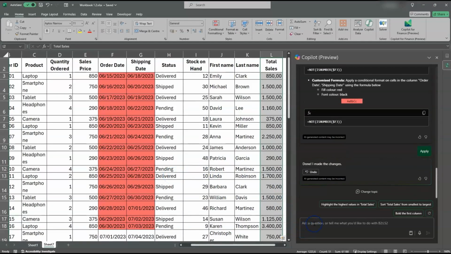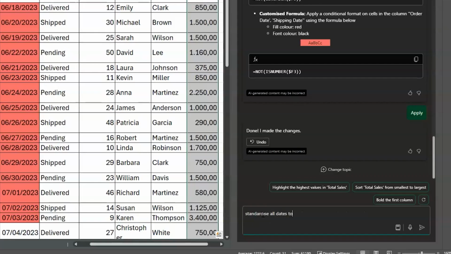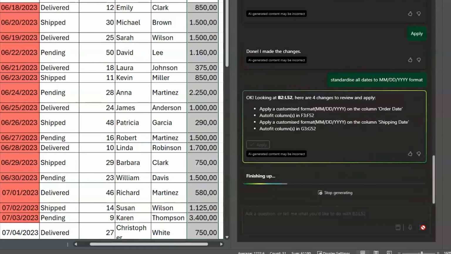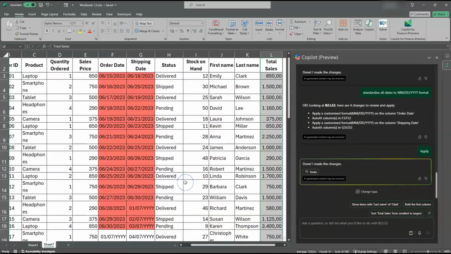Let's fix this. Prompt Copilot to standardize all dates to MMDDYYYY format. With this prompt, it detects that everything in the order date and shipping date columns should be dates. But this does not give us the result we want.